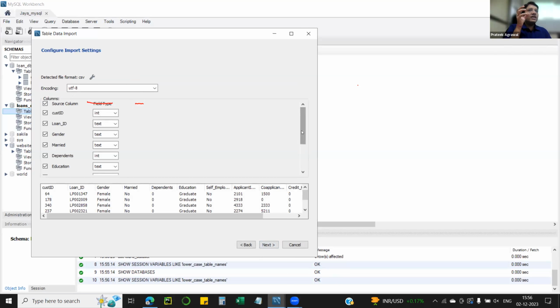Remember, in Google BigQuery, we used to do auto detect schema, right? So this step Google was handling by itself. But it's a very similar step. The only difference is here we have a choice. The choice is that it is saying the encoding format is UTF-8. Now this encoding format, although it looks technical, is a very important and simple concept.